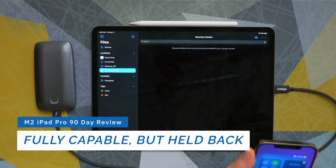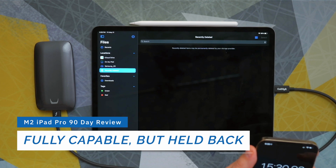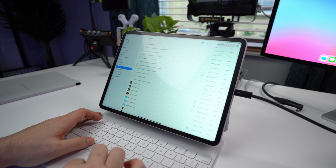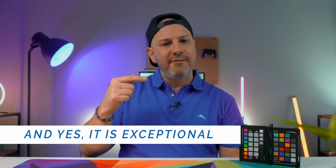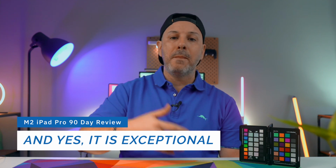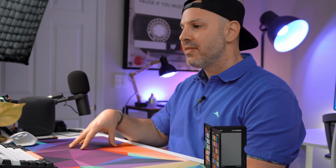Second thing is that outside of the tablet itself, the operating system is not as robust as it should be. When you think about what Apple's able to accomplish with the Mac, there should be more features where the iPad can be utilized for heavier workflows with the additional features that it has. But what makes the 12.9-inch iPad Pro, I think, that much more exceptional is the features that it has in comparison to the other iPads in the lineup. So the display of the 12.9-inch iPad Pro makes it really, really nice to either consume content on it or to create content on it, because iPad Pro has all of those additional features over and above every other iPad in the lineup. It's really the productivityist's iPad.